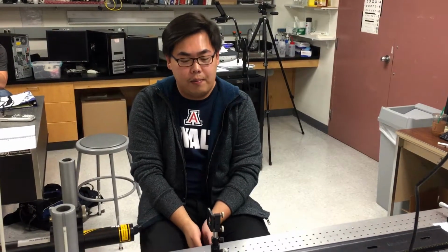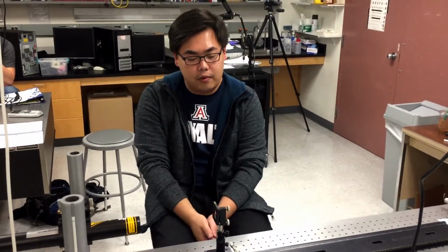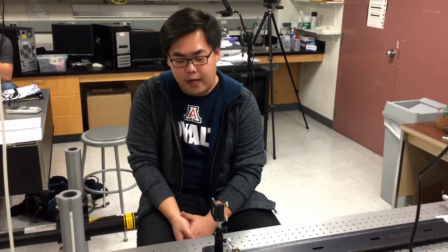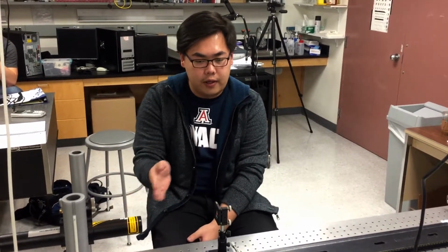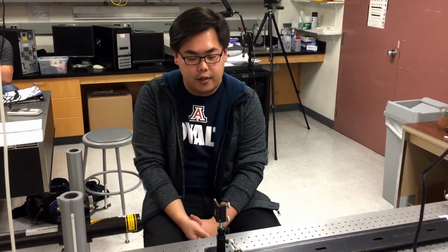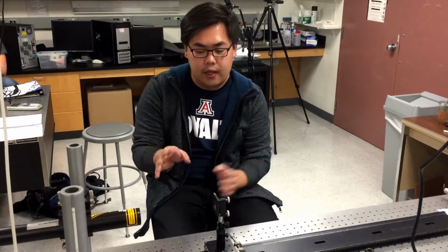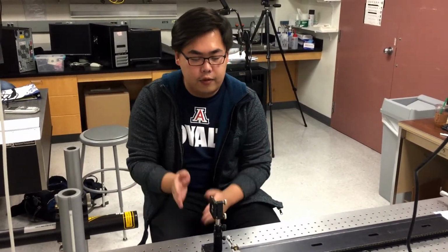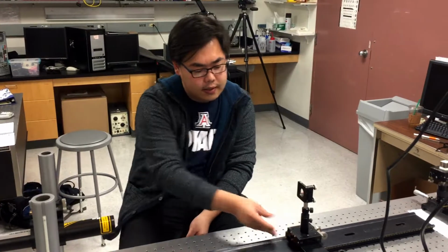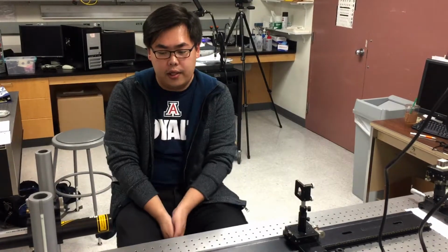So for the alignment of optical components, you put different types of lenses on the lens holder, a height adjustable post holder, and a linear translation stage. So you observe 2 reflections from the lens, one from the front surface and the other one from the back surface. So you control the XY translation and tip and tilt of the lens mount until both reflections coincide on the laser output. And to verify the alignment, you move the lens mount along the Z-axis, and then you should still see both reflections to be stationary on the laser output.